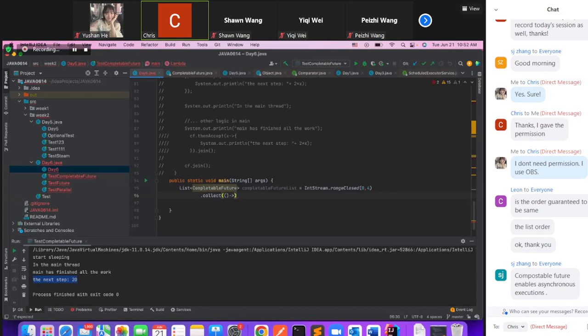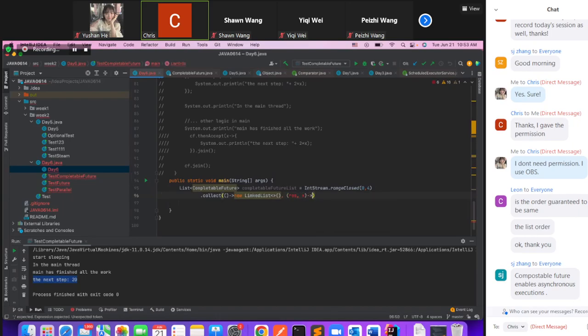First, I use the supplier to supply a new LinkedList in order to contain all the CompletableFuture objects that we create. The next step is the accumulator behavior: how we want to generate our CompletableFuture and then add it into the linked list, right?